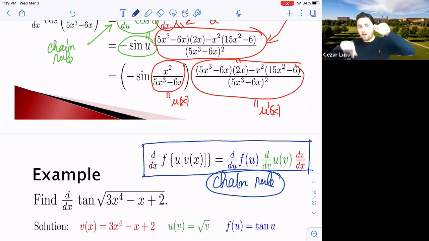So I have F of a function which is the composition with another function. So it's F of U composed with V. It's F of U of V of X. I hope this won't give you any headaches. But yeah, probably it's a first for you because you'll be like, oh my, what is going on here? I have three functions, not just two. Well, trust me, the situation can get even worse than this.